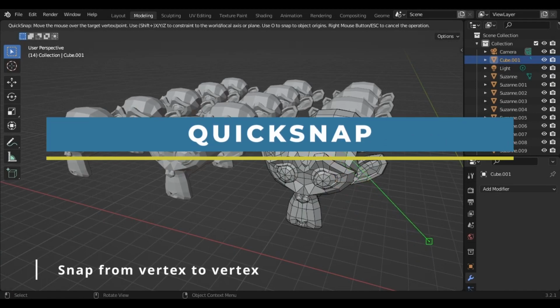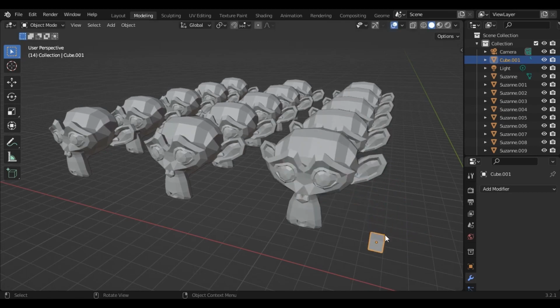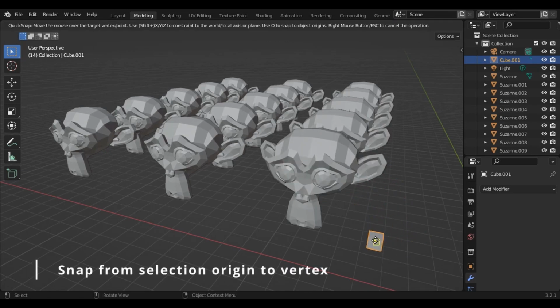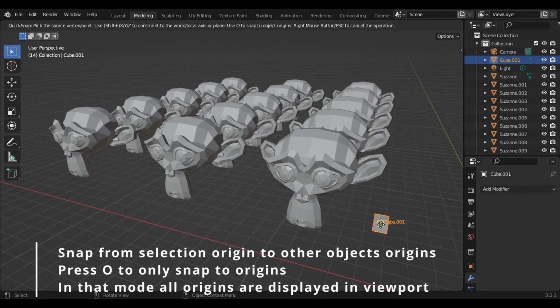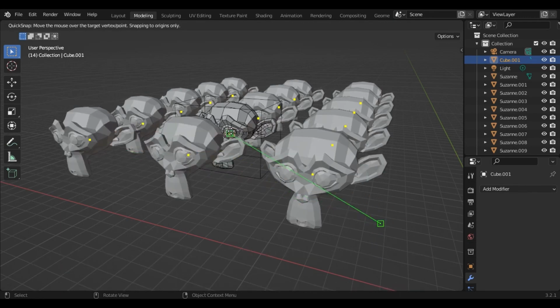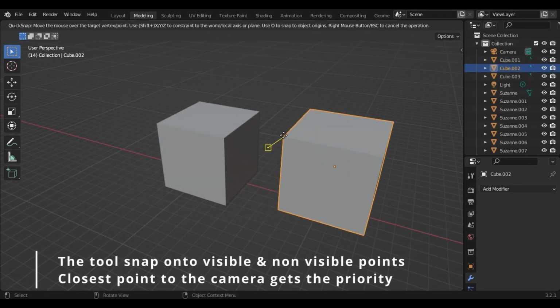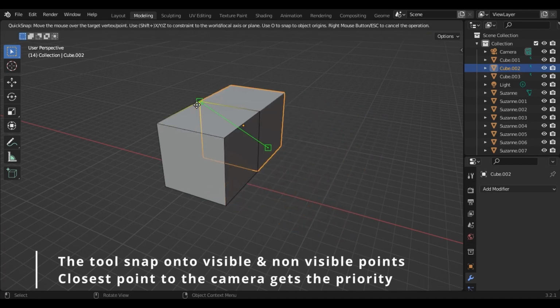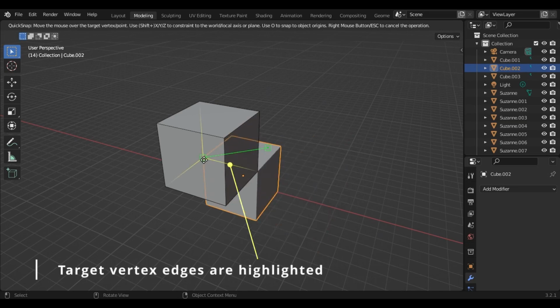Moving on, we have Quicksnap. By selecting the source and destination points, the Quicksnap Blender add-on enables you to quickly snap objects, vertices, and points. It has a pie menu where you can select the type of point you want to snap to or from. It is really easy to use and performs really well with low poly models, but not exactly with high poly ones. You can snap from and add a scene cursor to the object origins. Furthermore, between vertices and curve points, in addition to edges, midpoints, as well as face centers. It has many wonderful and useful features such as snapping onto visible and non-visible points.